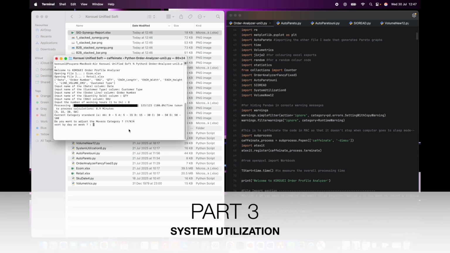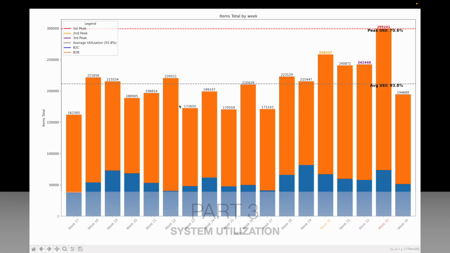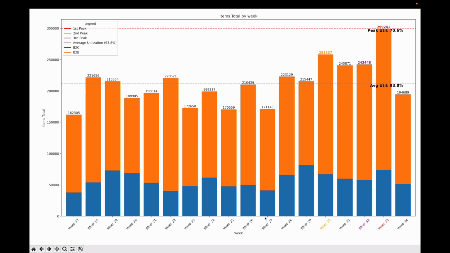We're not finished yet. The next thing it's asking us is if we want to sort based on day or week, and this is to calculate the system utilization. So here I'm going to type in week for the purpose of this demonstration. I press enter, and now it's shown our graph in terms of the number of total items sold per week, and it's telling us the utilization level.